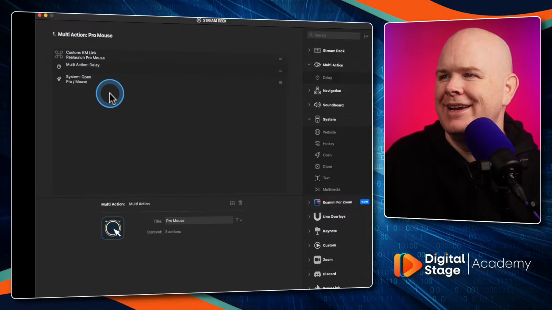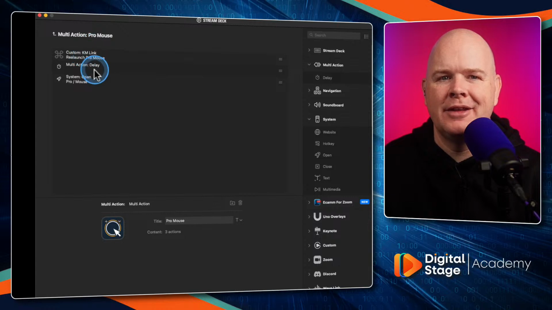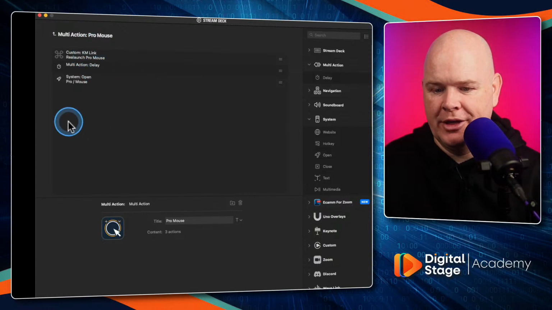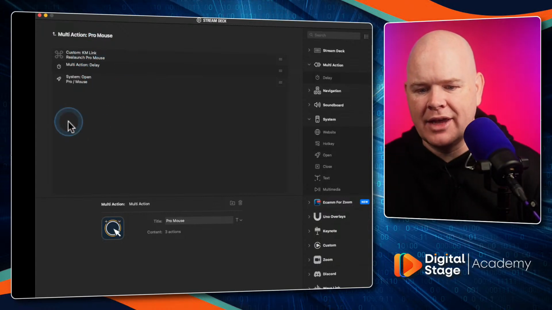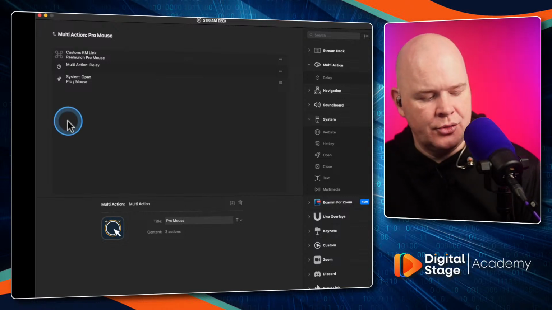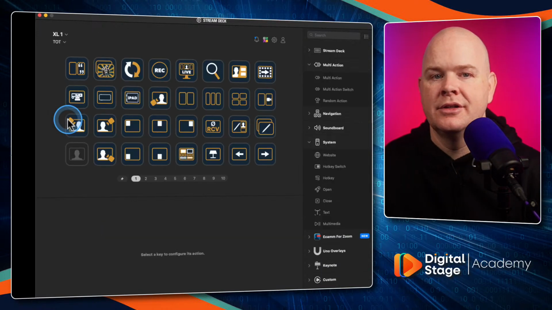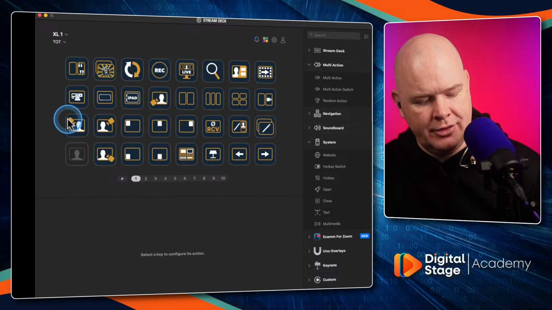I think that should be there. So it quits the app, pauses for a moment, and then reopens it. That is going to restart Pro Mouse for you, and hopefully fix the problem of it not working. So if you run into issues where suddenly it stops working, just quit and reopen like that. Should do it. Okie dokie.